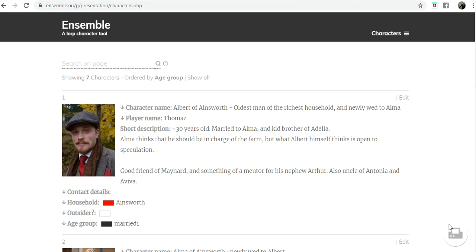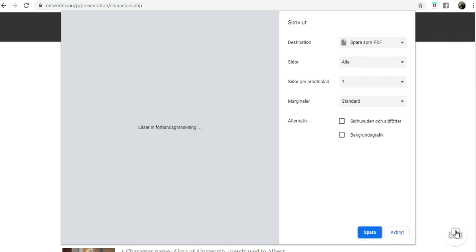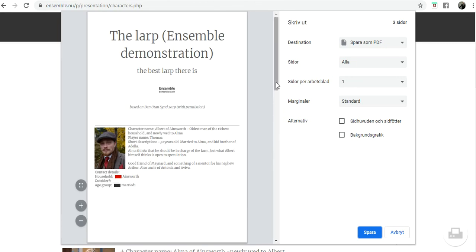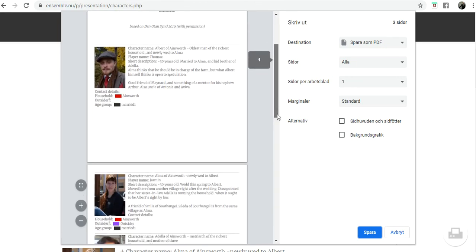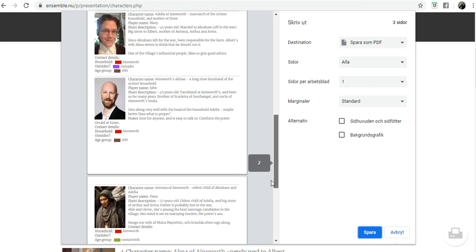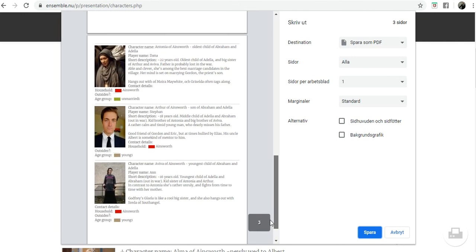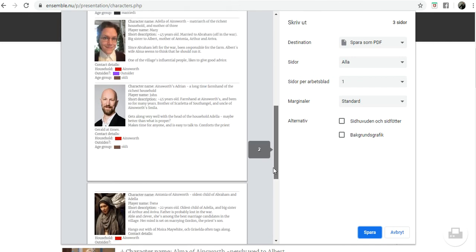I've talked a lot about the booklet view, so let's take a look at that. You simply print and get this look. And now we keep the sorting and filter that we had at the character view.